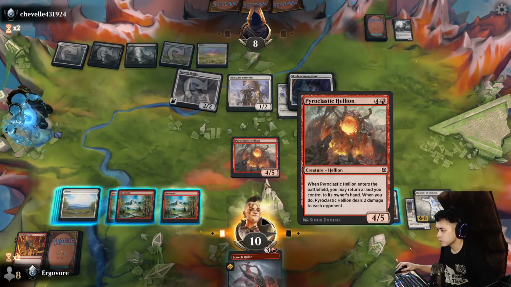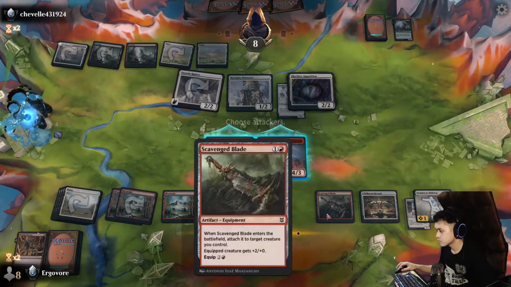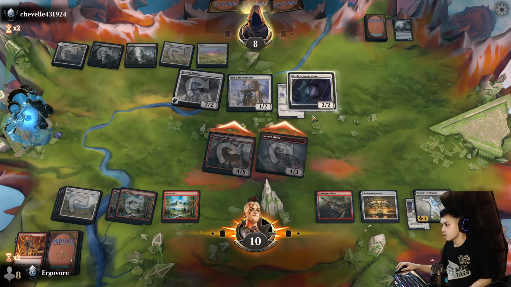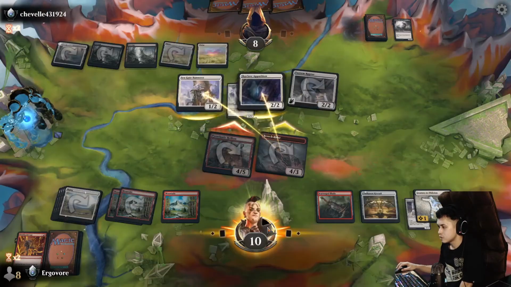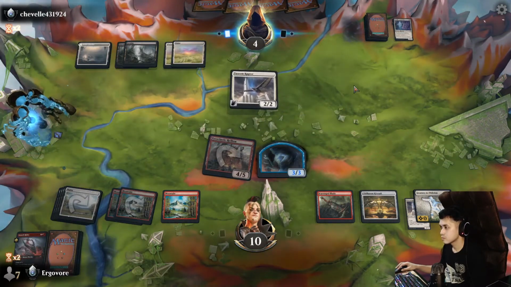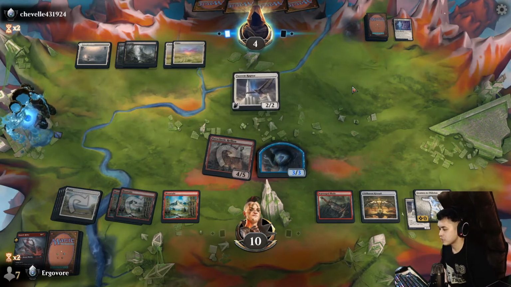Scorch Rider, if it was kicked, it gains haste. Yeah, we can kick. Why not? This is lethal. He has to block. Either chump block or double block the Scorch Rider. He chose to double block. Feel like we will win. Get our 6th win. It's only down to 4. We have the board presence advantage. We still have 10 life.